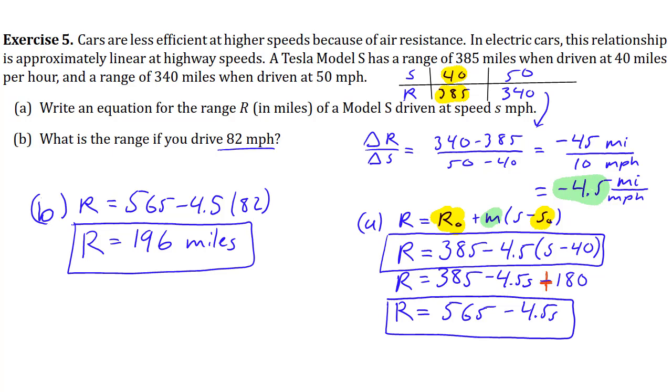So yeah, it will generally use less gas to go slower. And this shows you about how much. Although it's a little different with regular gasoline cars. It's a little bit more complicated because you have the transmission, which makes things sort of more complicated. Anyways, that is this section.